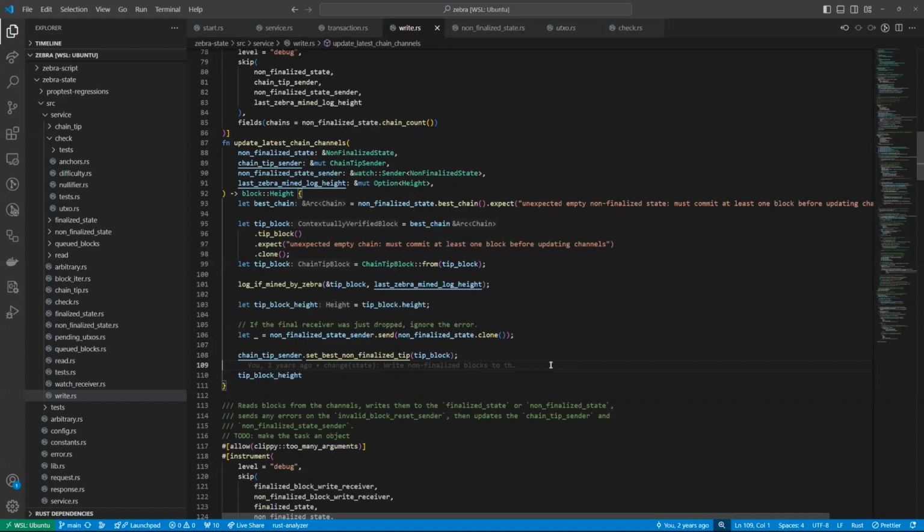So if a transaction in the mempool is mined onto the best chain, and then there's a chain reorg, that would be a reset tip action, and it would attempt to re-verify all the transactions except if it's already been mined onto the best chain.